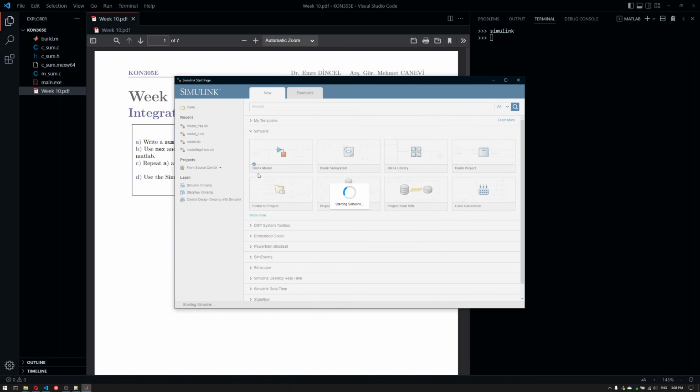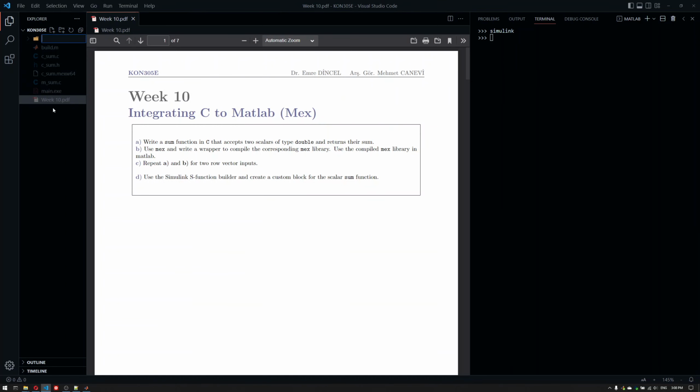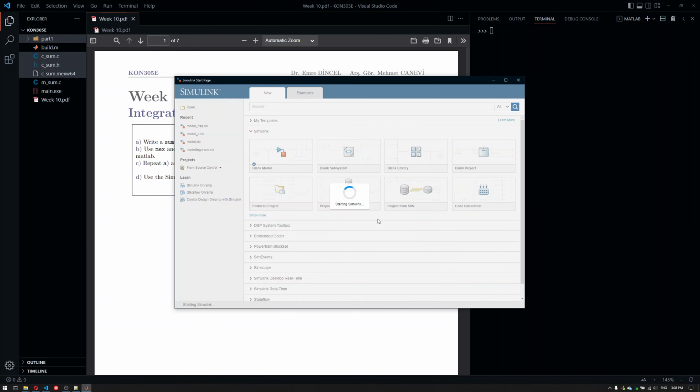Maybe we should create another folder here and move stuff. Let's call clear mex. You can see it takes some time to clear mex. Maybe it's about Simulink, I don't know.